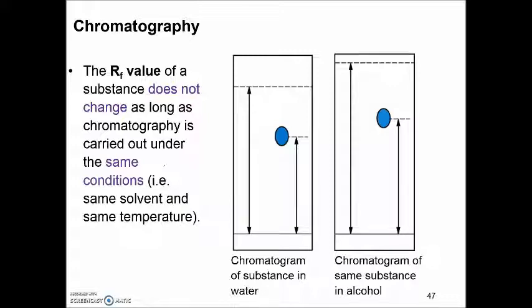So in this case, if I put the same substance in water and in alcohol, the substance likes alcohol a lot more, not unlike us, and it travels a lot further in the solvent alcohol. And the RF value for these two will not be the same. So do take this down as this is quite important to remember.